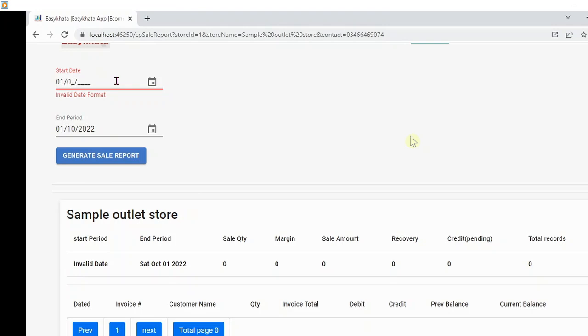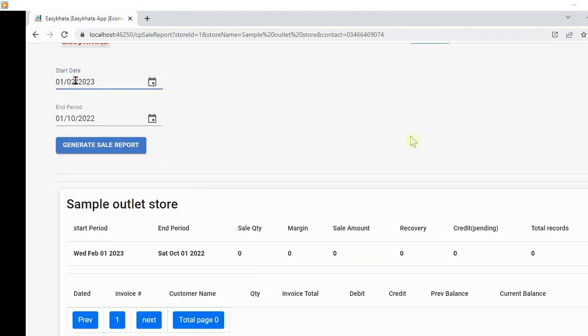The date should not be empty. You should write the start date and end date correctly. Make sure that the end date is one day after.